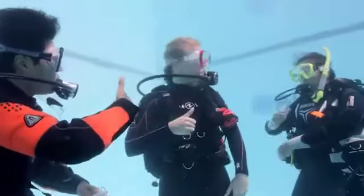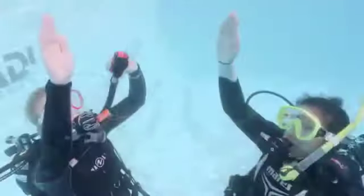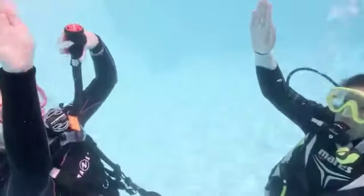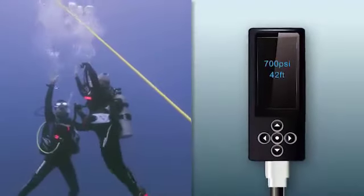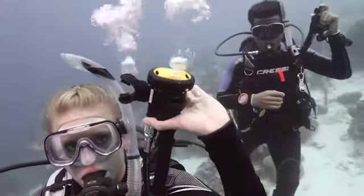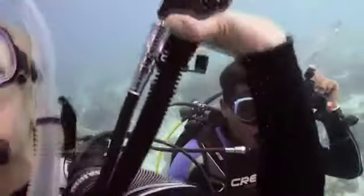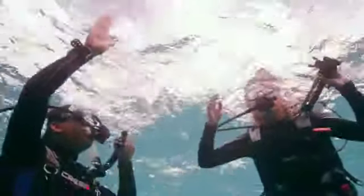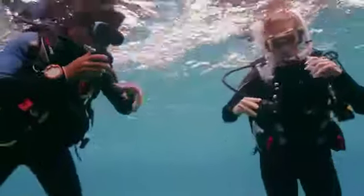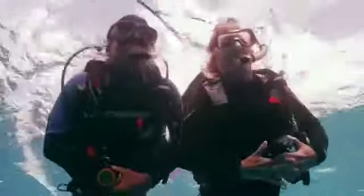You'll learn to ascend at a safe rate with your buddy. Signal up to your buddy, start your ascent by swimming upward — you should not need to put air in your BCD. As you come up, look up, reach up, and come up slowly, staying with your buddy and checking overhead regularly. Breathe normally and don't hold your breath. Ascend slowly — your computer may warn you if you go too fast. As you come up, the air in your BCD expands, so you have to vent some to keep from becoming too buoyant; release small, regular bursts. When you reach the surface, keep breathing from your regulator while you inflate your BCD. Once you're floating comfortably, you can switch to your snorkel. Make a habit of keeping your mask on and either your snorkel or regulator in your mouth while at the surface.